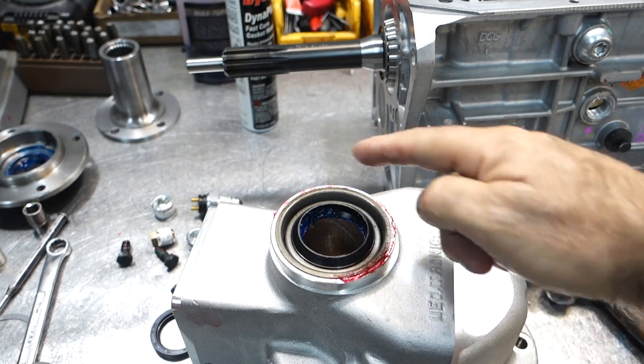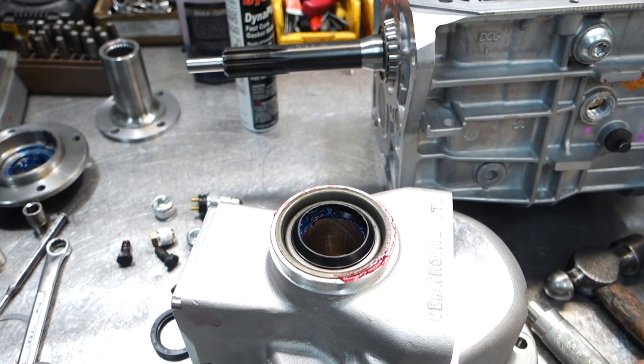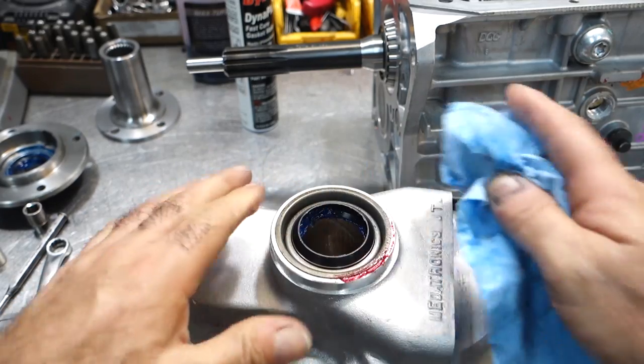You can use it for driving bearing cups and flip it around and drive seals in. You can see the way the sealant squashes out, which is what I like to see. And of course, clean it up.